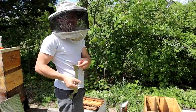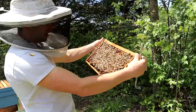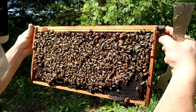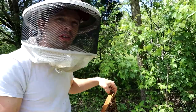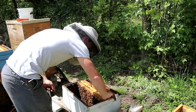Usually I can't find one hive tool so having two is a nice situation to be in. What I'm wanting if possible is some capped brood — mostly capped. This frame is mostly capped over here; some of the larvae down towards the bottom is still not capped but very close. So this is a great candidate. We also have to keep in mind that if we keep this in the same bee yard, all the forager bees are going back. You don't want to make it too strong, don't want to make it too weak. So that's going to be one of our brood frames.